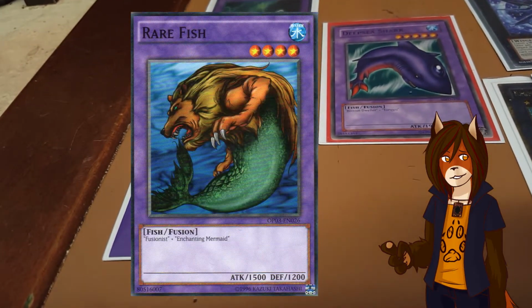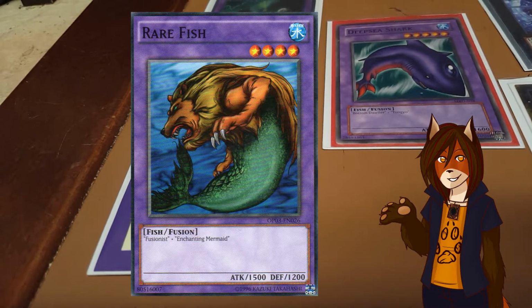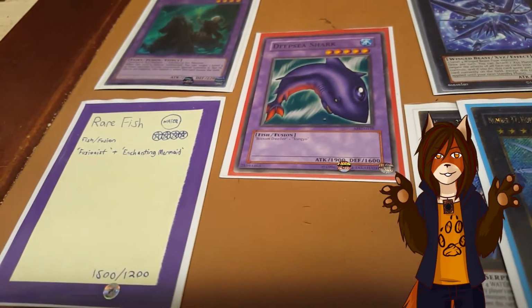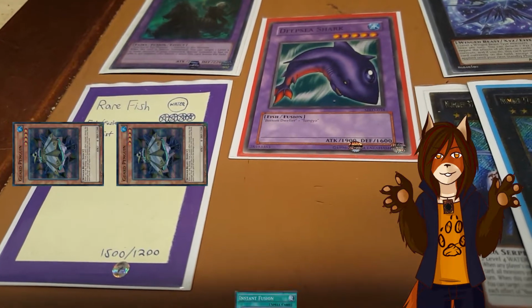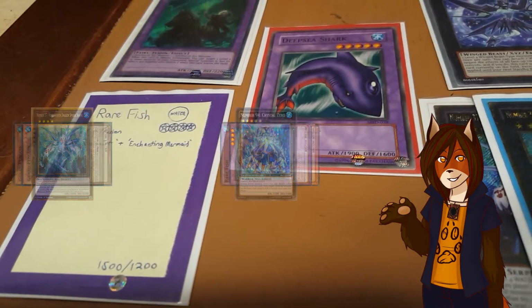Now, Rare Fish, I still don't have one yet, working on getting one right now. But it's just a level 4 fish-type monster, which is basically the same thing I can say for the Deep Sea Shark, which is a level 5 fish monster. Bear in mind that Rare Fish and Deep Sea Shark are literally just in this deck to be extra targets for the Siren Orca summon, but at the same time, both of them being level 4 and 5 means I do have flexibility with my Xyz plays.